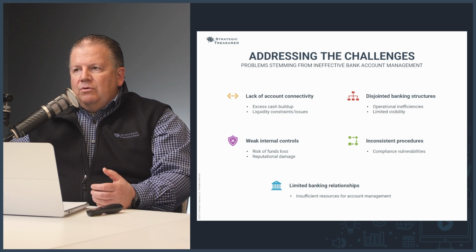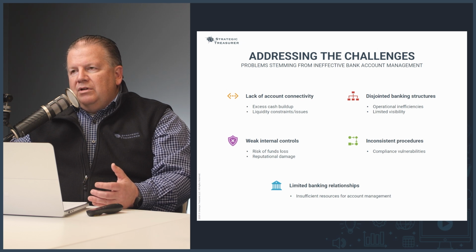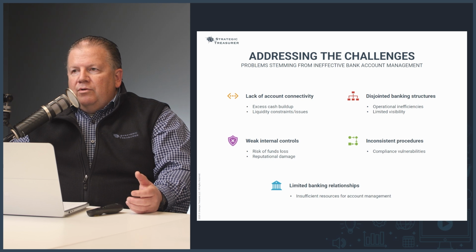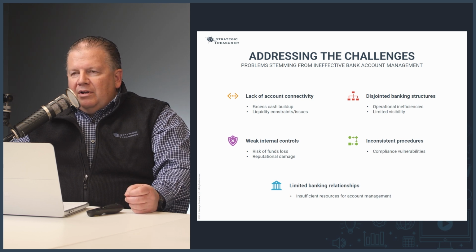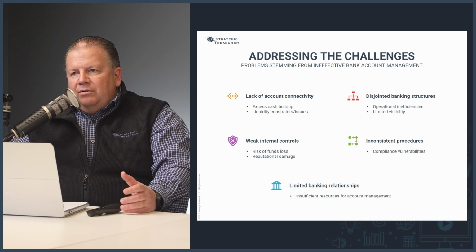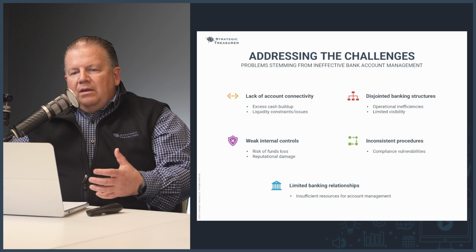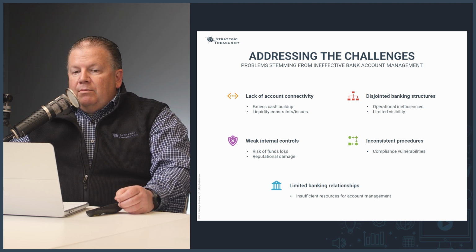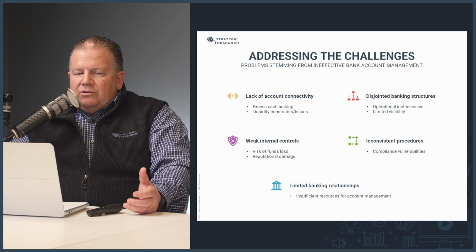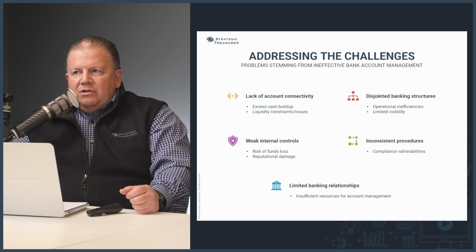The second area has to do with banking structures or disjointed banking structures that can make life more difficult. Now, think of it as a continuum when you have your banking structure. A very small organization may have a single operating account. Everything's deposited into it. All the disbursements come out of it, from payroll to receipts to investment activity. Everything's in a single account. But as that grows, you might have more entities. You have dedicated depository accounts, dedicated disbursement accounts, but they may not be organized efficiently.